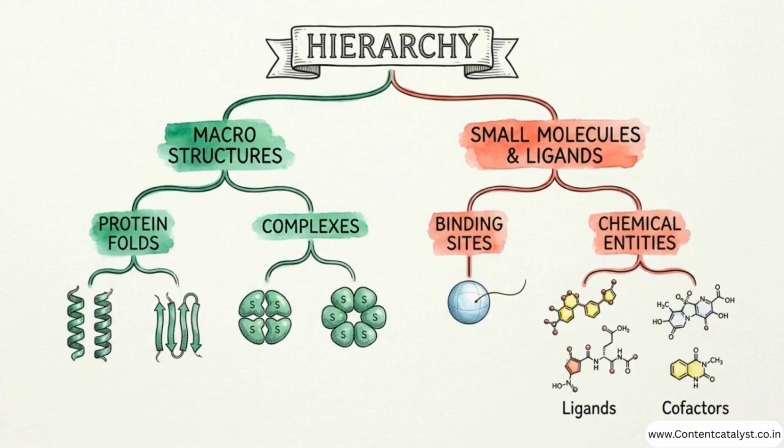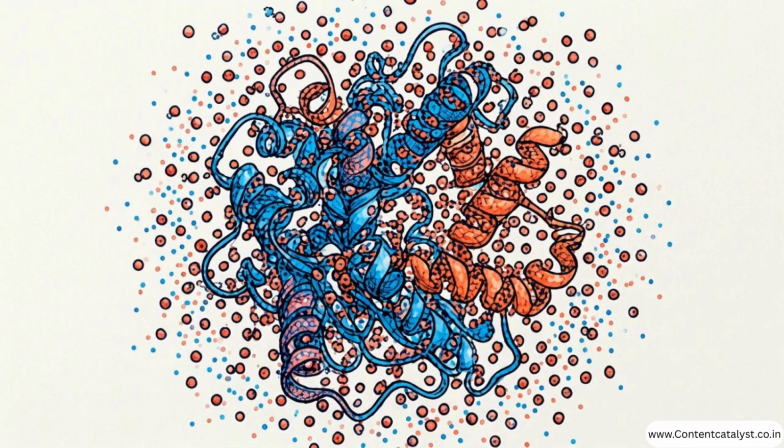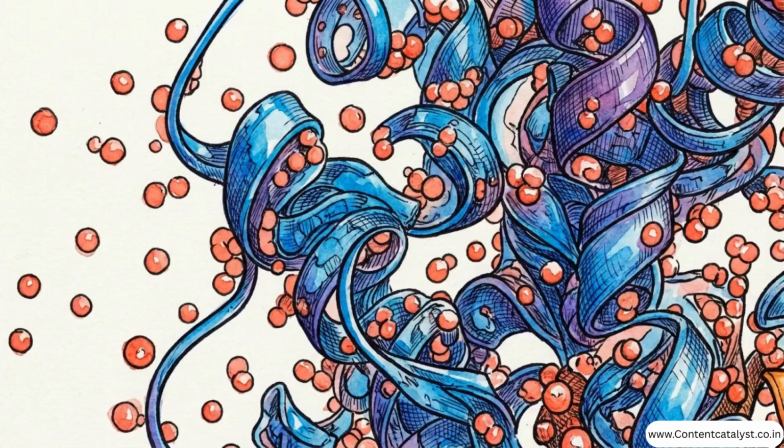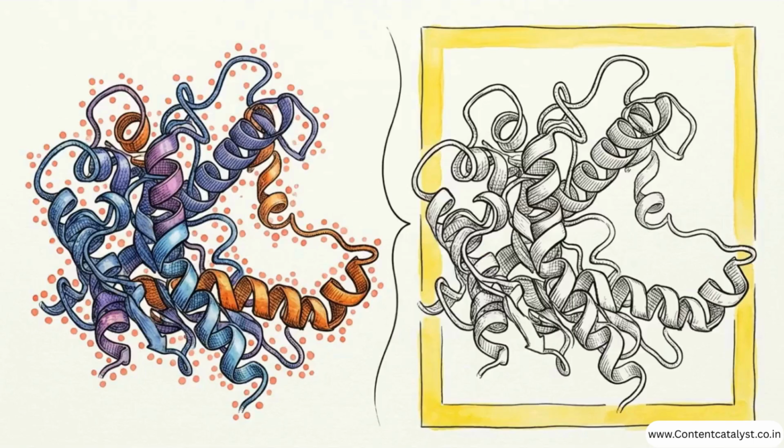Once the file loads, open the hierarchy view. To make the raw structure easier to see, take a moment to adjust your workspace background color until the molecule stands out clearly. Take a look at the newly loaded protein structure. You will notice it is surrounded by an extensive field of tiny red dots. These are water molecules. Looking at this side-by-side comparison, we need to move from the raw state on the left to the cleanly stripped protein on the right.